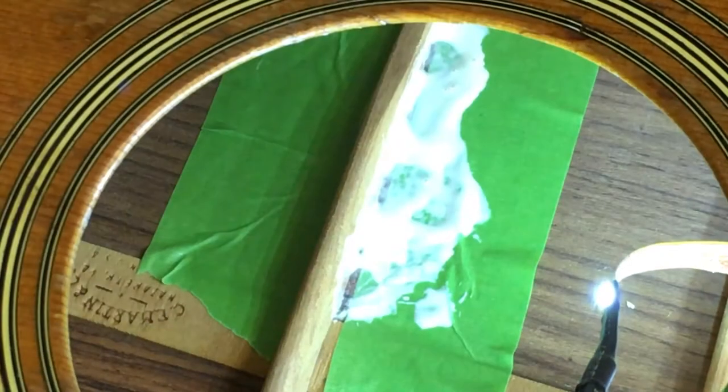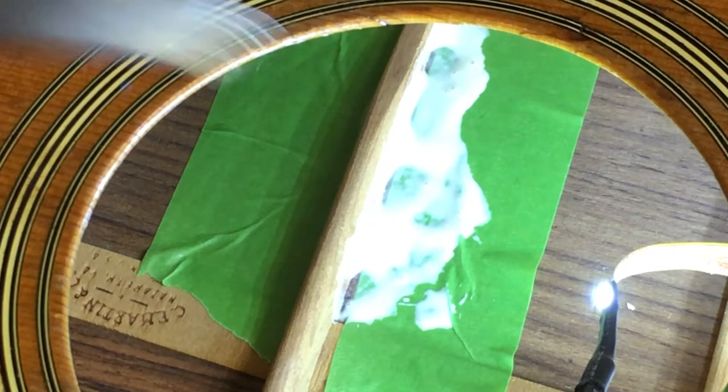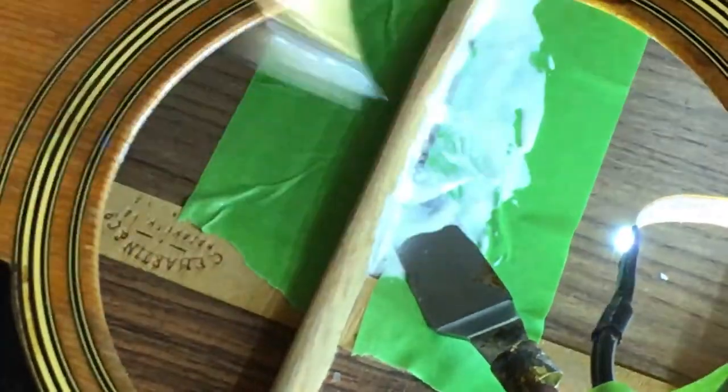The other thing you can do, and the other thing I always do, is physically push the glue to the other side of the brace so you know it's glued all the way. And you can also leave that in there, which creates a gap of however thick the spatula is, and push the glue through like that.